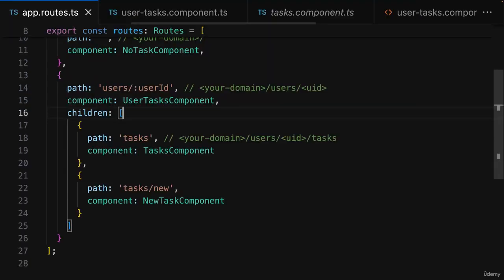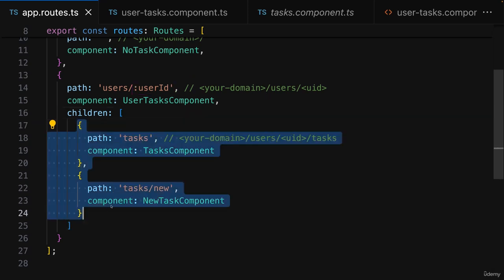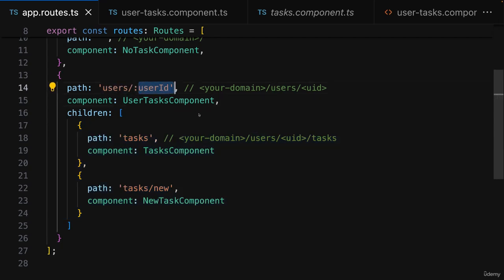Well, keep in mind that the user ID is dynamic and is part of the URL. And child routes also have access to this information that's encoded in the URL. Therefore, you can extract this data just as you could in the user tasks component. At least almost. I'll show you one limitation and a workaround in just a second.